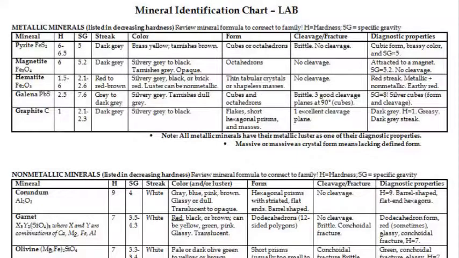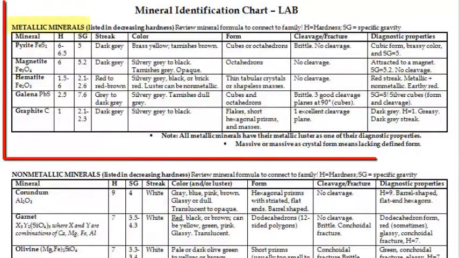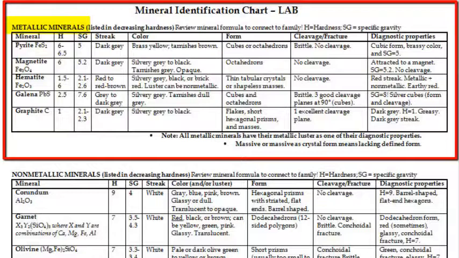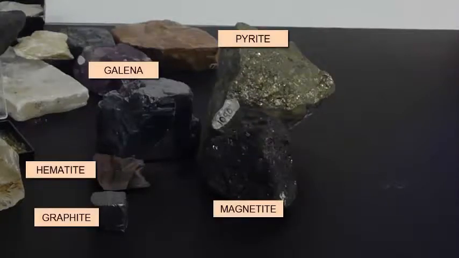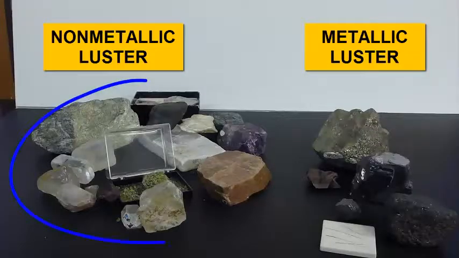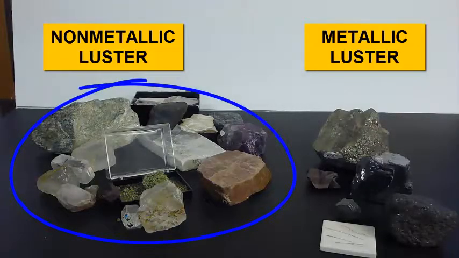These mineral identification tables list all of these same traits for each mineral and more. Notice that this table includes only the metallic minerals, and is ordered from hardest at the top to softest at the bottom. Each column of the table reviews the basic properties of each mineral, but the last column sums up the best distinguishing characteristics for each mineral. As you can see, the identification of these minerals was verified using a number of different traits. Now let's move on to non-metallic minerals.